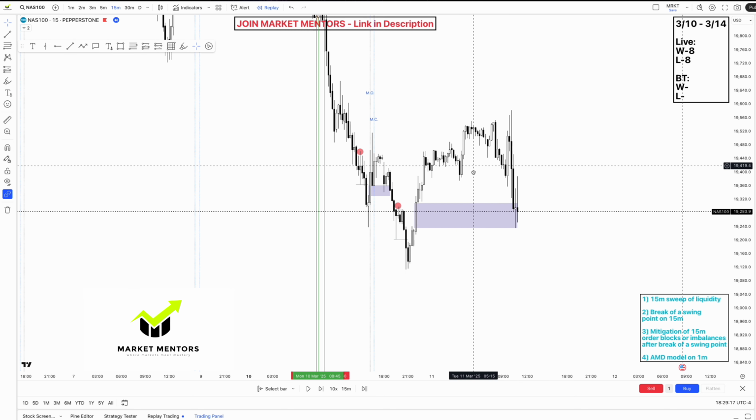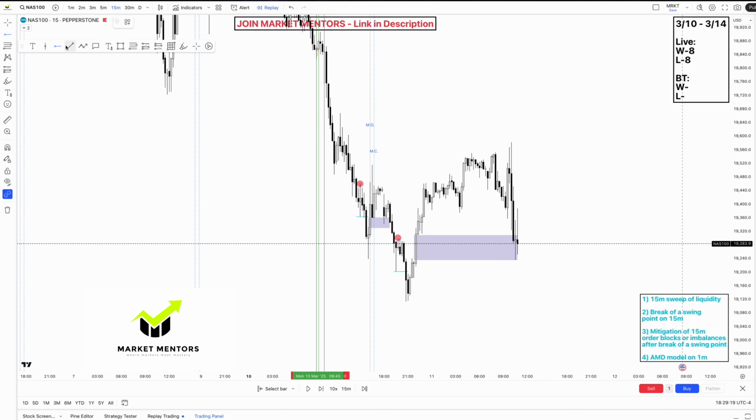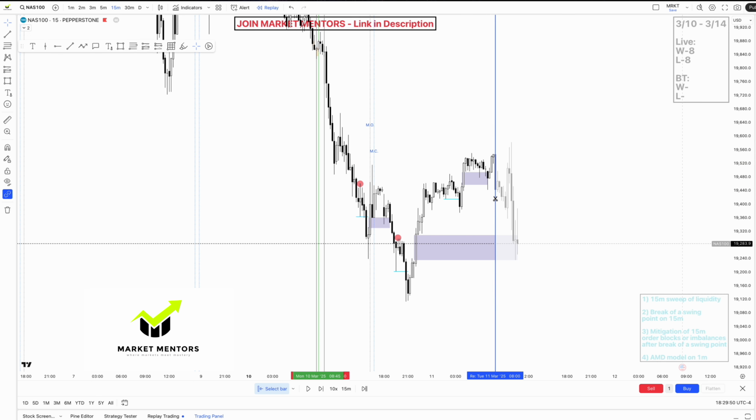And yeah, even in this area, actually, this is another area of interest here. Now it's a little more risky because overall I know I wanted to push lower to this lower imbalance, but it still is valid to take a buy from here because usually you don't know if something's going to form or not, because there's no guarantee it's going to just blow down and hit this and then give you a buy. It could have reacted to this first as well and then pushed up, then pushed down and mitigate this one later. So it's just important to take every valid trade because you have no idea which one's going to hit or not. So let's go to this area as well.